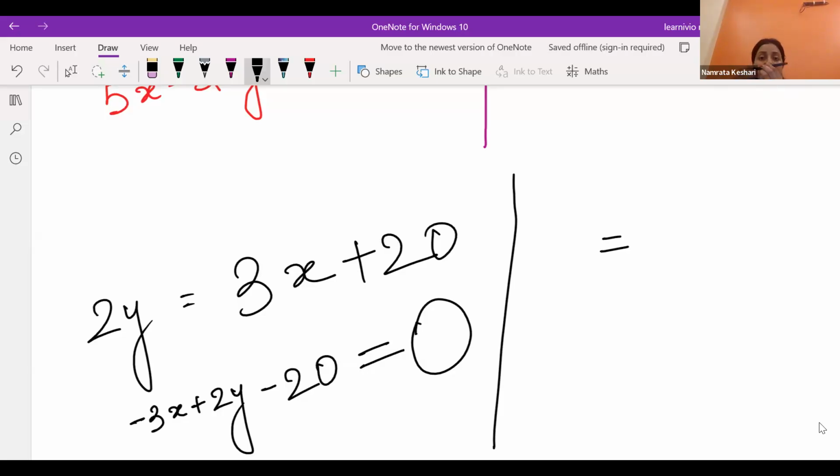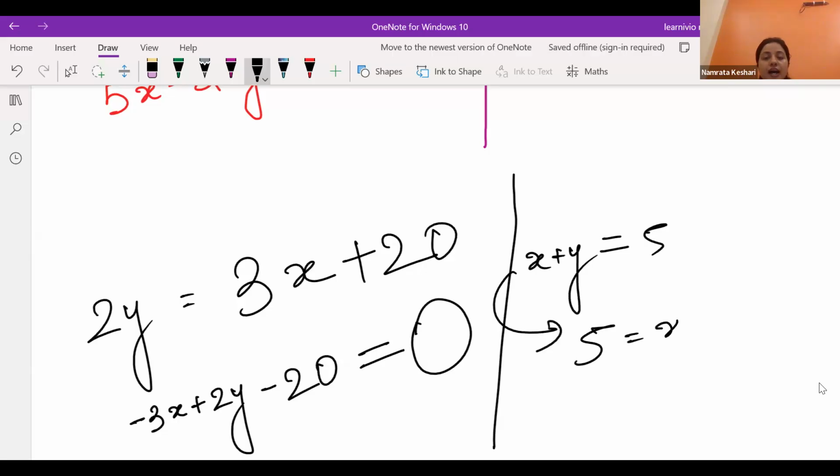Okay, an equation is just like a seesaw. Here a 50 kg person is sitting, and here a 50 kg person is sitting, and it's in equilibrium. That means even if you change the sides, it is the same thing. If you have an equation x plus y is equal to 5, and you write it as 5 is equal to x plus y, these two are exactly the same thing. You are not applying the transposing rule directly. You are just taking everything from the left, dropping it in the right, and everything from the right, dropping it in the left. Making sense?